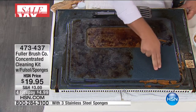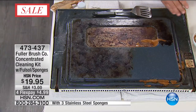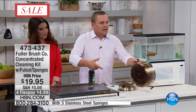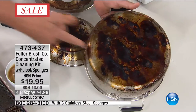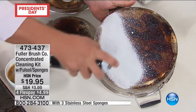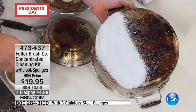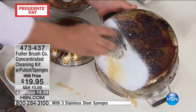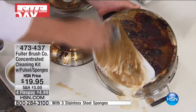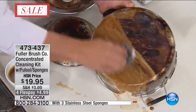Look at the difference in just a matter of seconds on that burned-up oven door. It's squeaky clean - like brand new again. You'll love it all around the kitchen. Maybe you've got cookware that's a little bit burnt, or something spilled over the side, or a glass-top stove. Spray the Fullsol directly onto your cookware right in the sink, let it foam up, give it a couple of seconds, let the foam do the work. When you add that water and that stainless steel sponge, it'll immediately start to break down that baked-on, caked-on, burnt-on food.